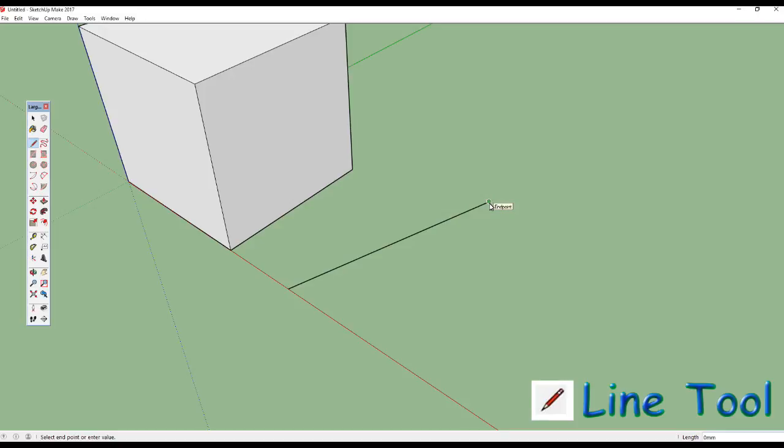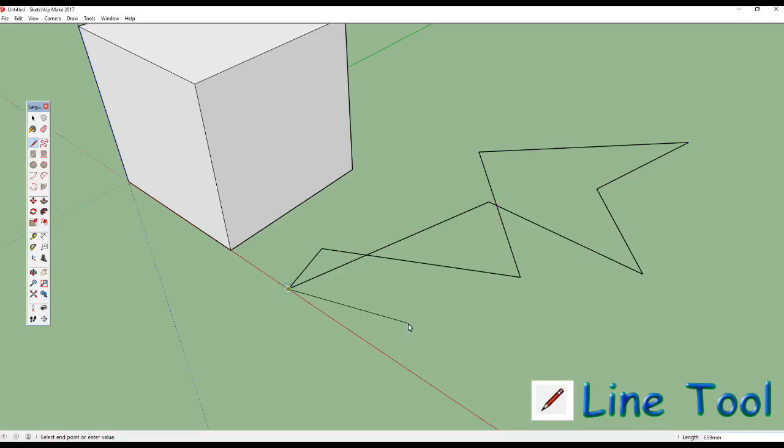If I click again at the end of where I want to make the line, you'll see that a funny rubber band type thing now comes on the end of it. That allows you to carry on continually drawing other lines in other directions. You can even go over the top of lines that you've already drawn.